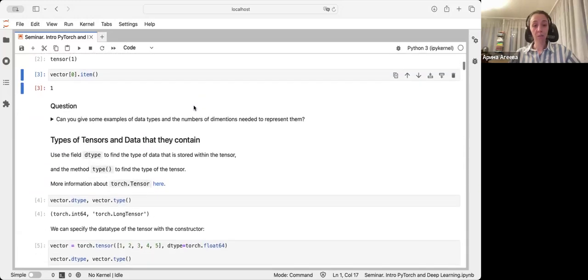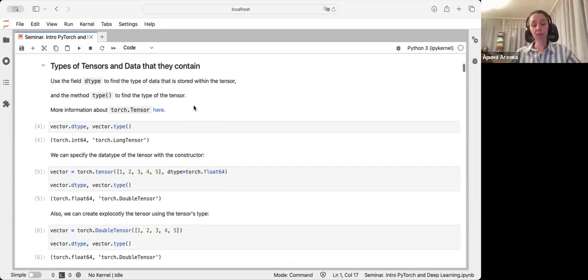We can use different types of data to initialize our tensors, and depending on what type of data we want to wrap using a tensor, the type of the tensor will change.